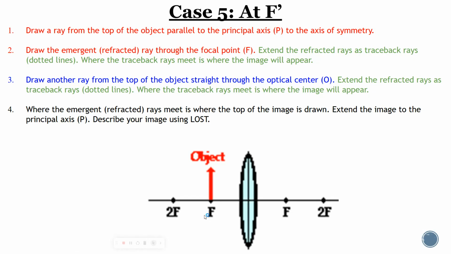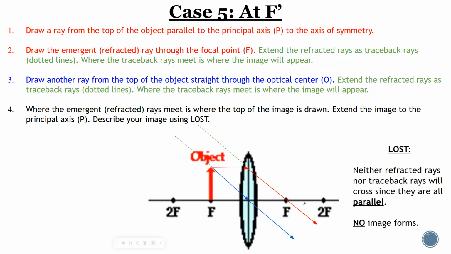And then we'll take a look at the scenario where the object is at the focal point. And think about what happened when you were at the focal point for the concave mirror, or the converging mirror. We can do our ray parallel to the principal axis, go through the focus, and then go through the optical center. And you'll notice that the rays never meet here, and they're actually parallel to each other. So even if you draw the traceback rays, they're parallel to each other, so they'll never meet. So when you're at the focal point for a converging lens, not a diverging lens, but a converging lens, then you'll have no image form. And so there's not really an application for that.